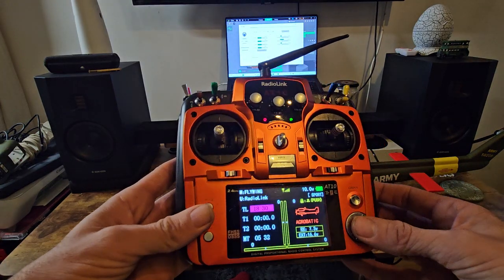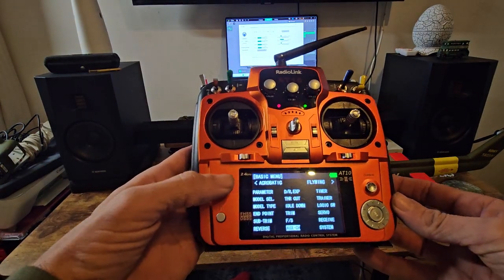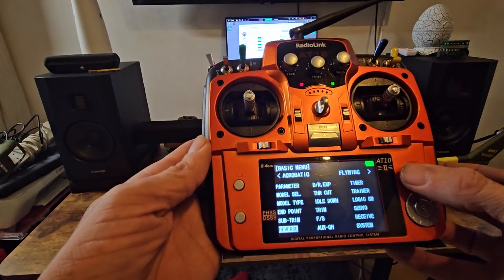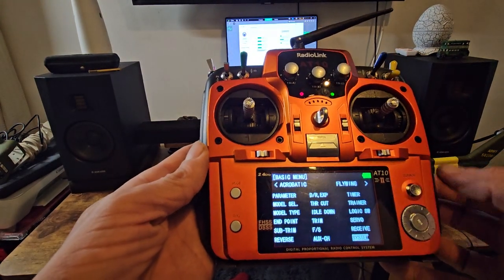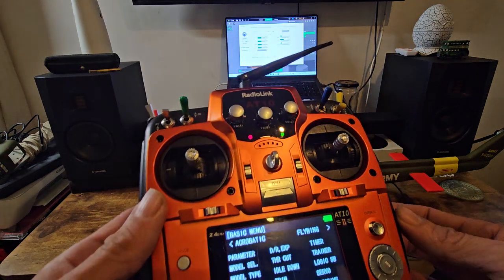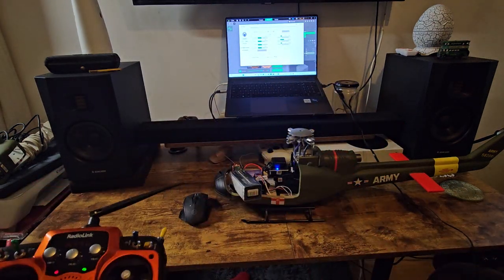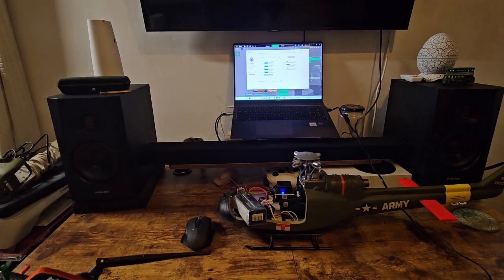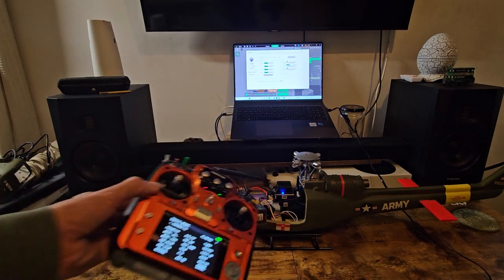As I say, I'll unlock that swing, double check your endpoints, which is that one, double check your reverse, check your auxiliary channels, check your system, and there's no reason why it shouldn't work, especially if all your switches correspond on the software, all your stick movements correspond, you get a flashing light.